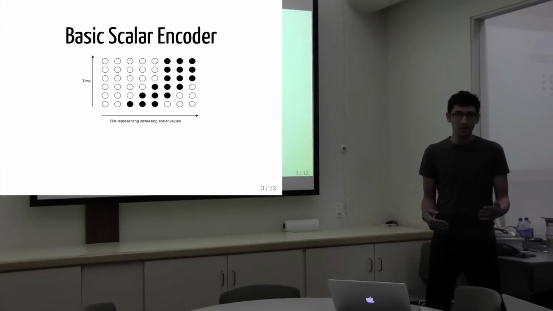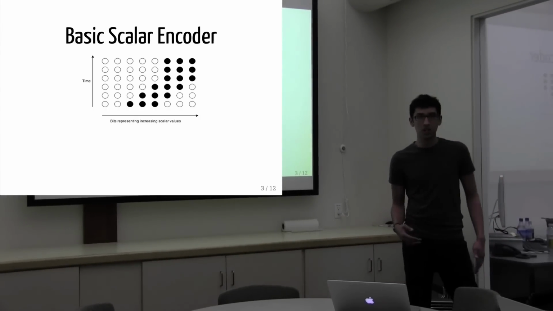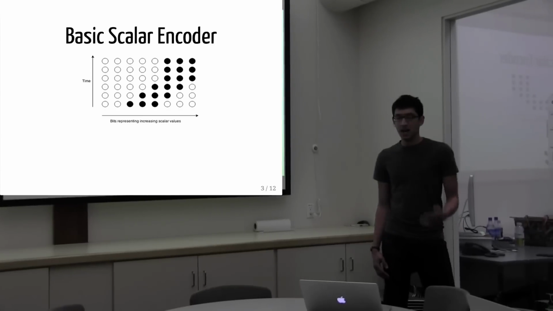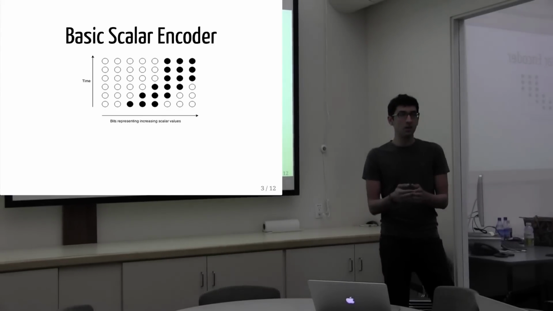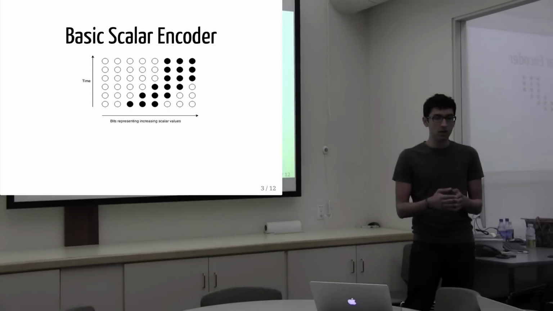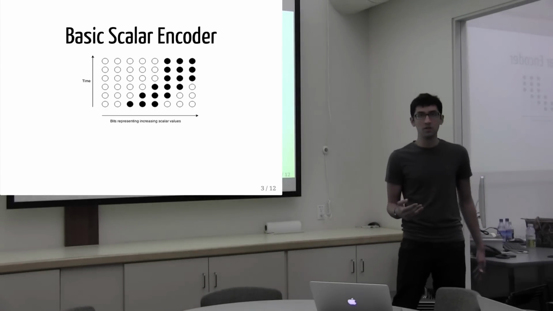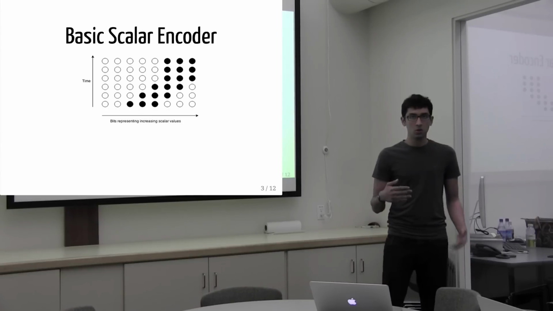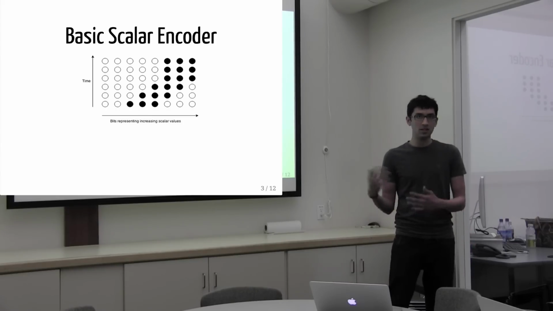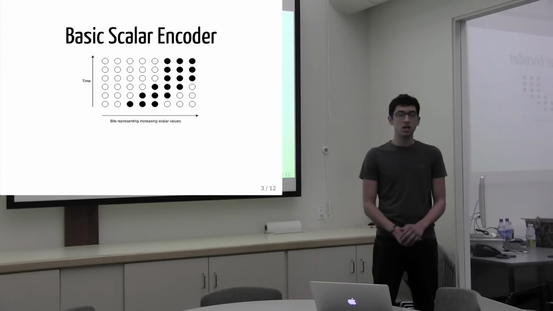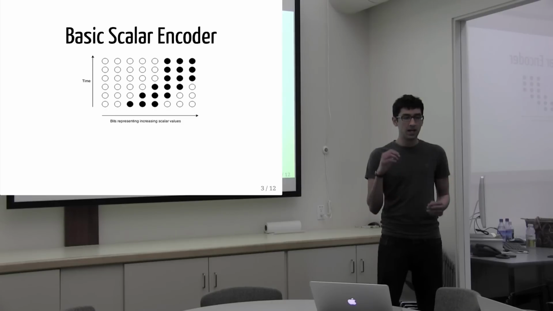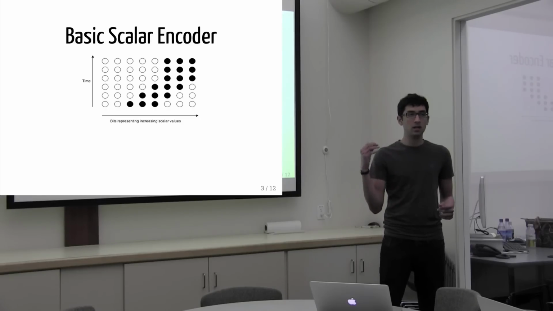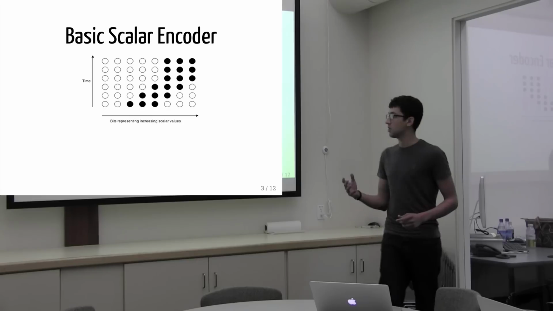the point of the scalar encoder, as a review especially for people who are watching at home, is that you have a scalar, a value that you want to encode in a sparse distributed representation so that the spatial pooler can use it to learn spatial patterns, and then the temporal pooler can use it to learn temporal patterns. So we want to take a scalar value and encode it in bits in a sparse distributed way.